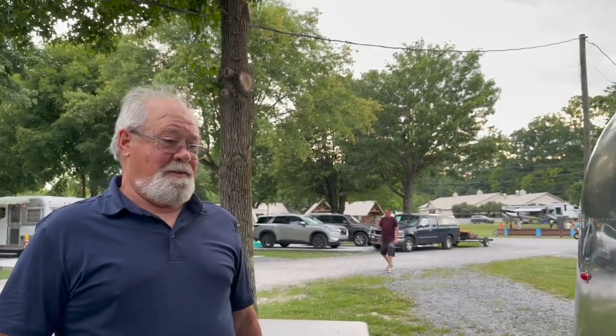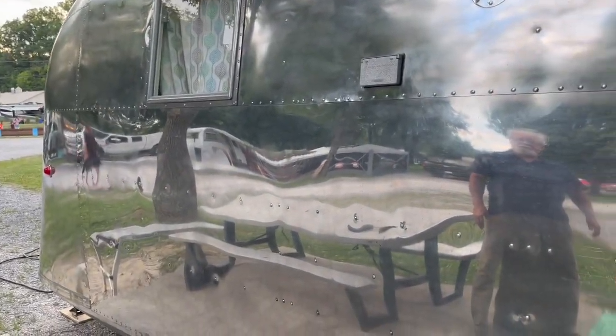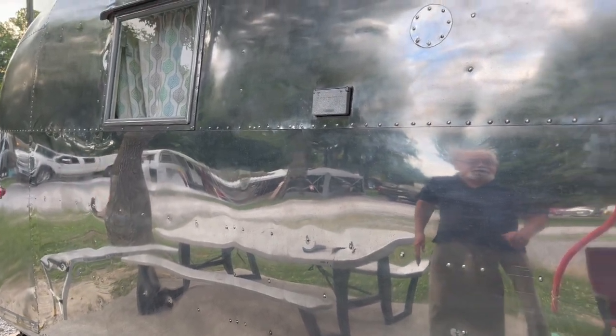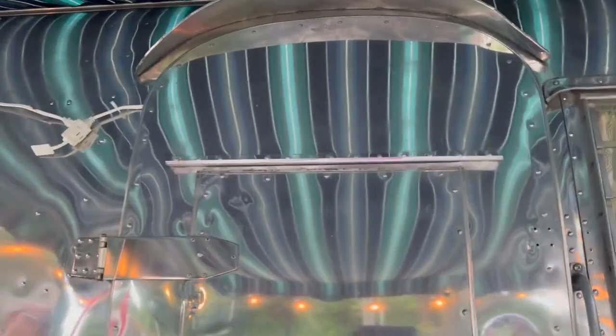That is awesome. Okay. So, we had to replace this whole panel, and last week, before I could get the door stop on, the wind blew the door and caved in my brand new panel. I got to go on the interior and make a repair on that. Right. Okay, I see. Probably it caved the whole side in. So yeah, that can be fixed. This is really, really impressive.